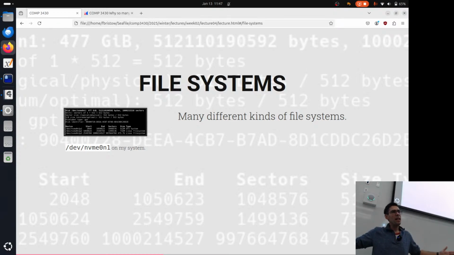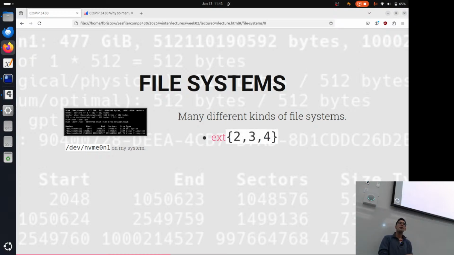With the march of time, many different kinds of file systems have shown up over the years. I'm going to give you a whirlwind tour of some of the common file systems that we might see today, but I want to be clear that I'm not really looking for you to be able to tell me anything about these file systems. I'm going to tell you a bunch of stuff because I want to use this idea of different file systems to motivate something.